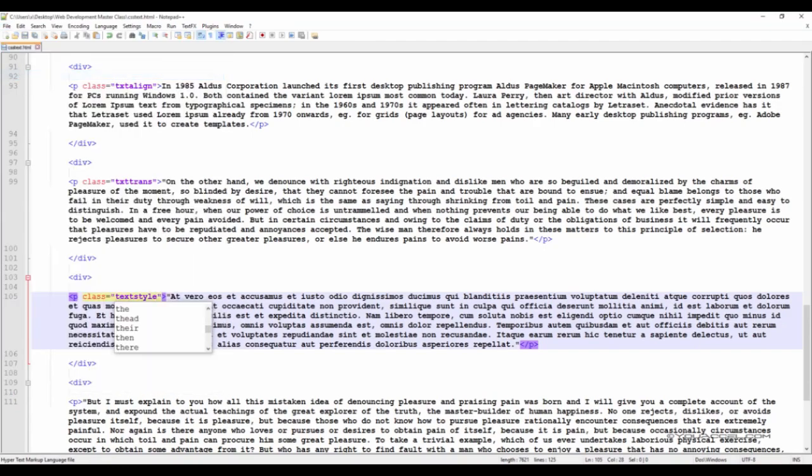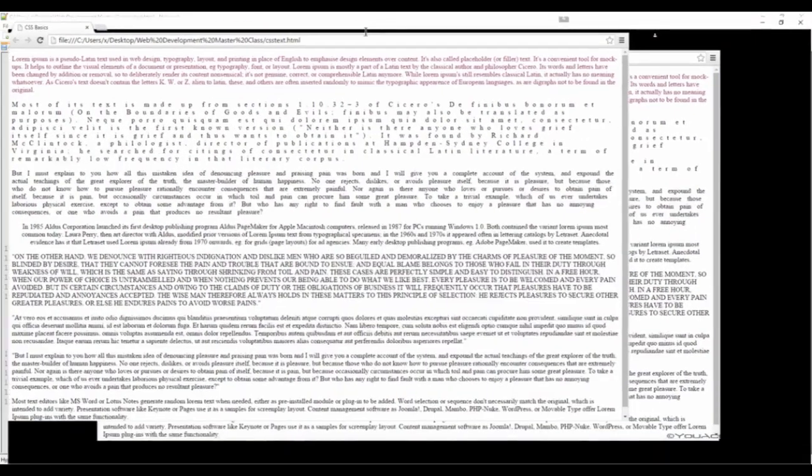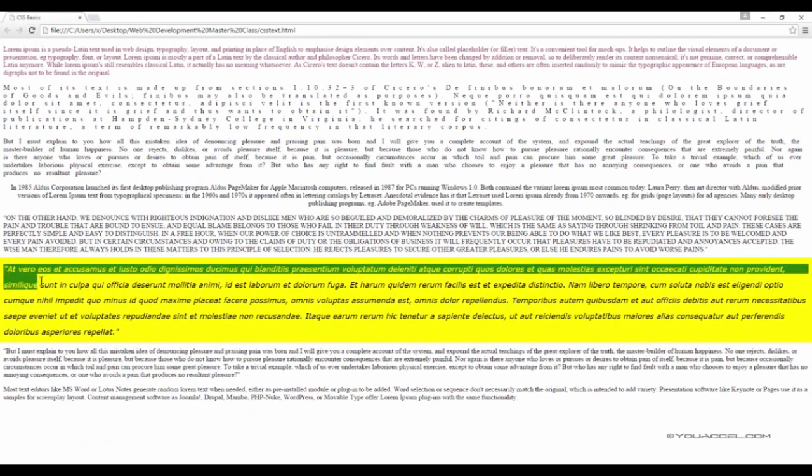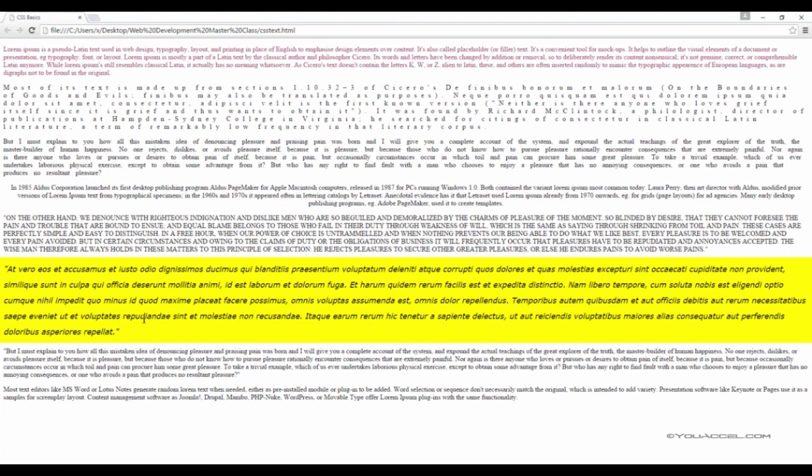Save the file. And I'll just refresh the web browser. And as we can see here, this paragraph, the font style has changed to reflect the class that we added to the paragraph.